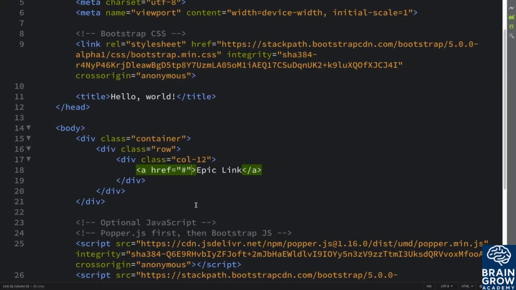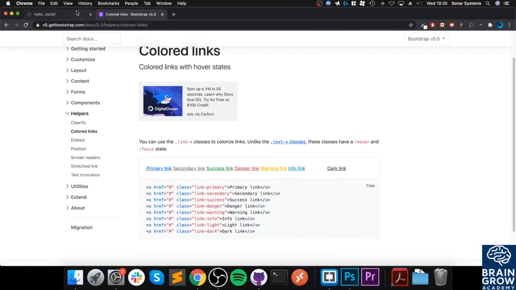So if we put a class of link dash success, we get that. You might be thinking, how is that any different to just some other basic styling? The thing is, it also has styling for the focus and the hover states, like so.